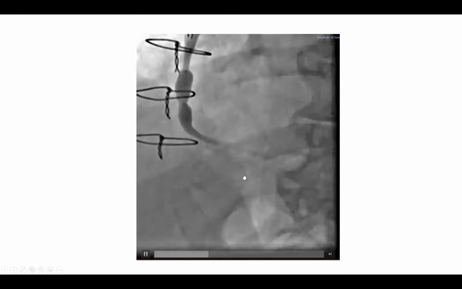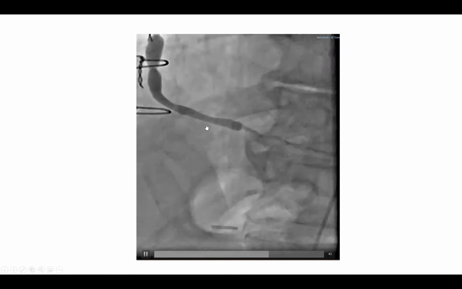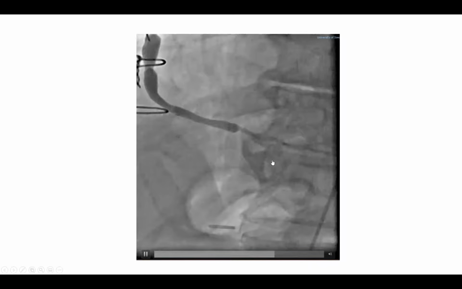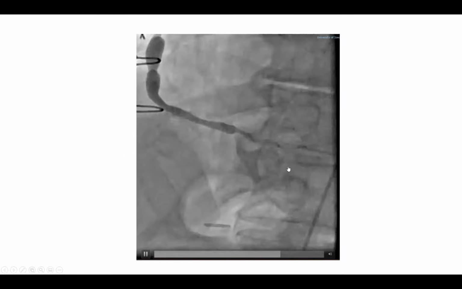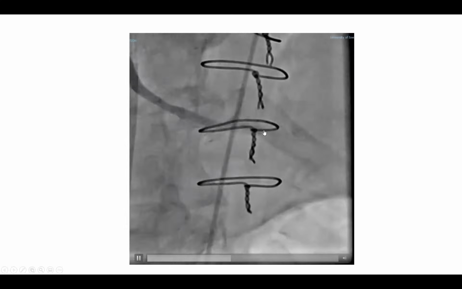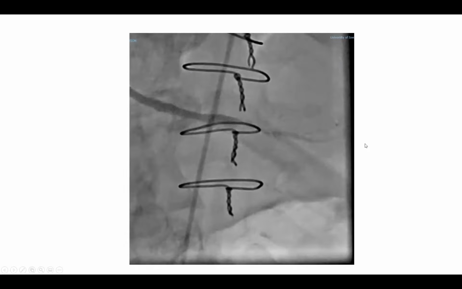So graft to the right, we engage it here with a multi-purpose. Again, I do the view. This is the LAO view. I used to engage it. I use that to see the graft, and you can see it's very bulky and atheromatous without severely obstructive disease. Then the second view is a view that's good for the native. What view is good for the native distal right? As I described before, it's a cranial view, typically a P cranial view. And this is what we did here, a P cranial view, and shows you very well that PDA and the anastomosis of the graft to the PDA.